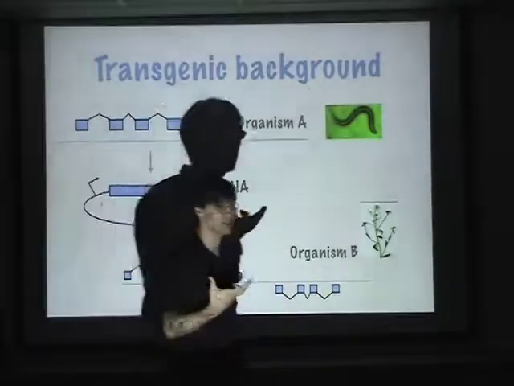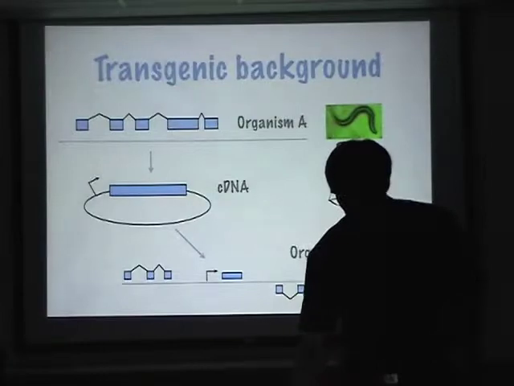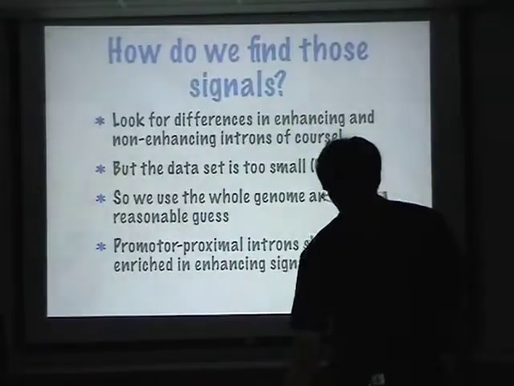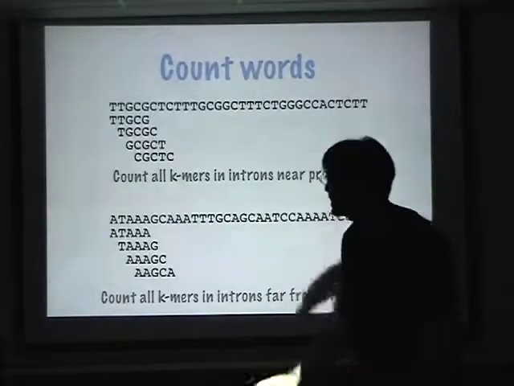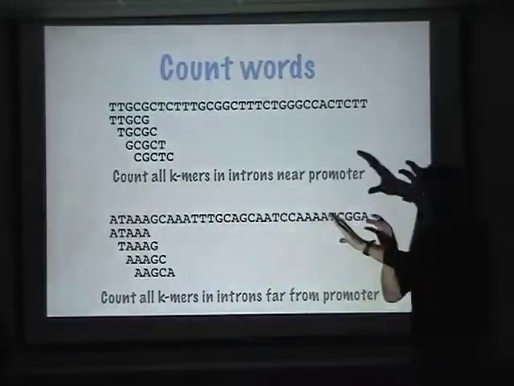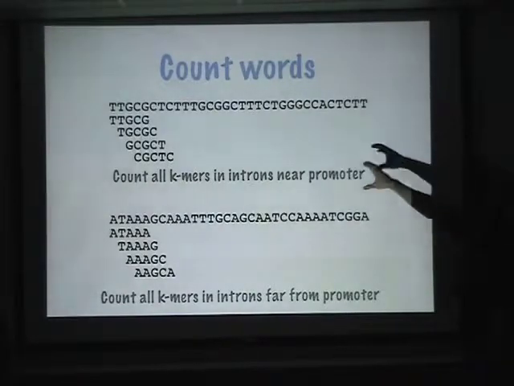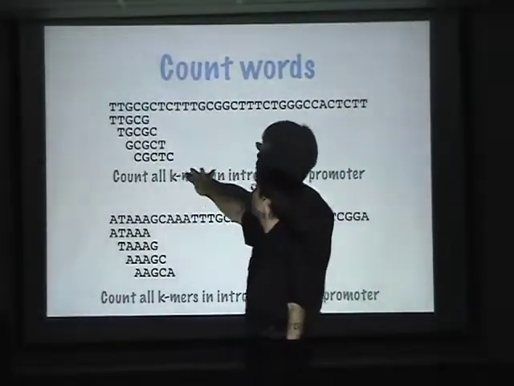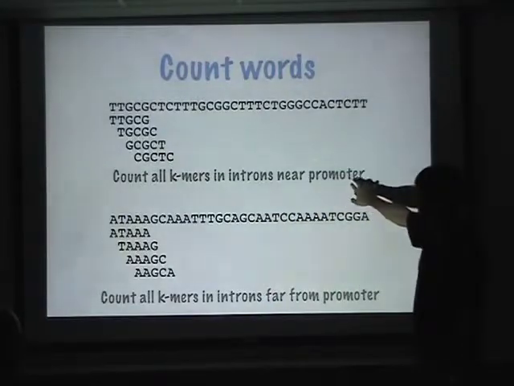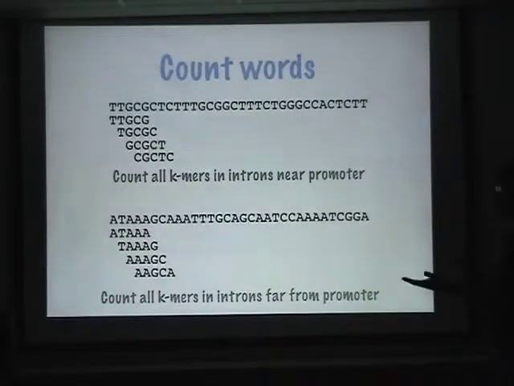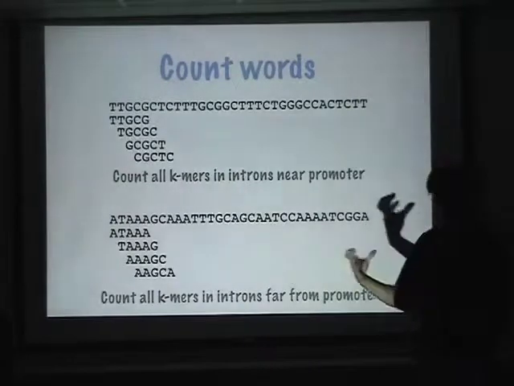And the technique we're going to use to do that is the exact same kind of technique we were using when we were thinking about how the different languages work. So, for example, is the intron that's near the promoter speaking Elvish and the one down at the end speaking English? How can we determine that? By the frequencies of the words. So what we're going to do is count all of the words, all the k-mers in the introns near the promoter, and count all of the k-mers in the things that are farther away, and just look, what is the frequency at which you see those different kinds of words?